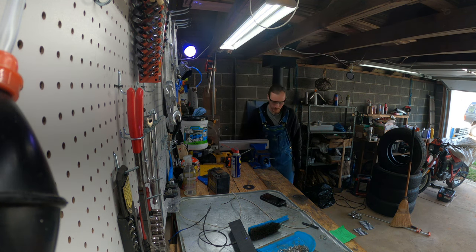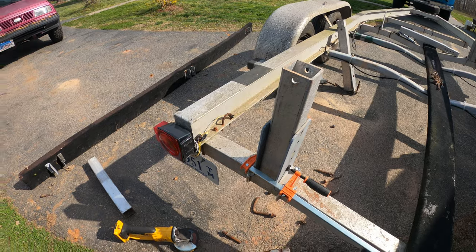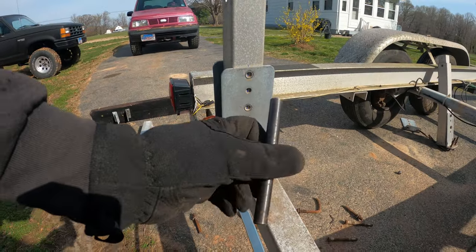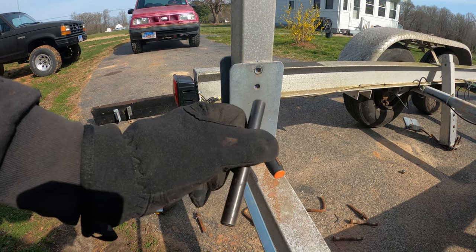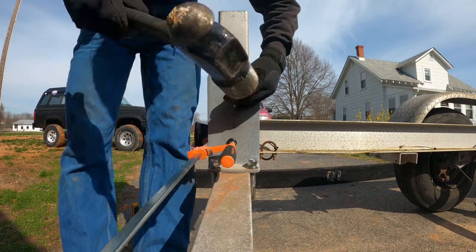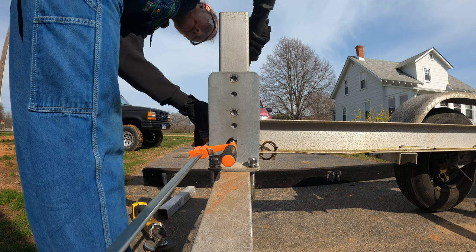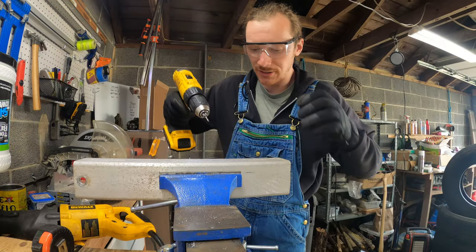One down. And now with it lined up into center, I take my indexing punch. It's an indexing punch because of the way it is, and I punch these holes. Since it is just aluminum, it's pretty easy to drill.